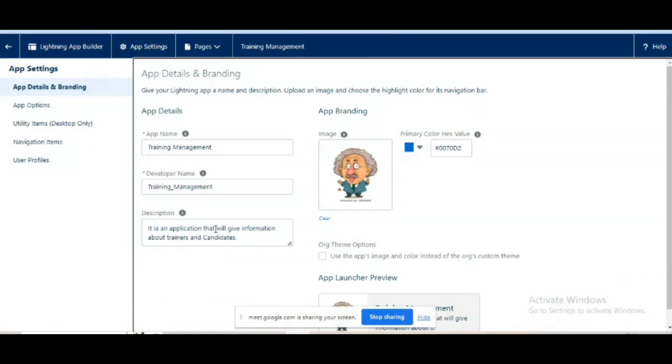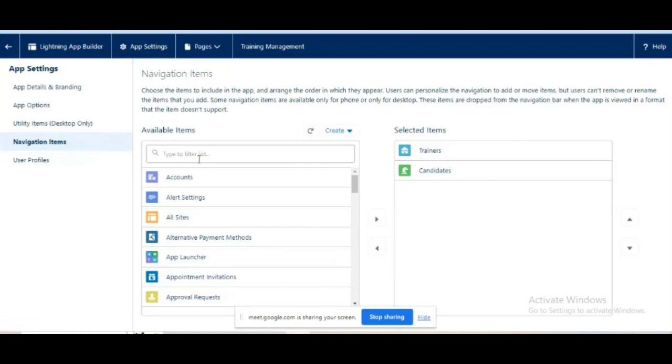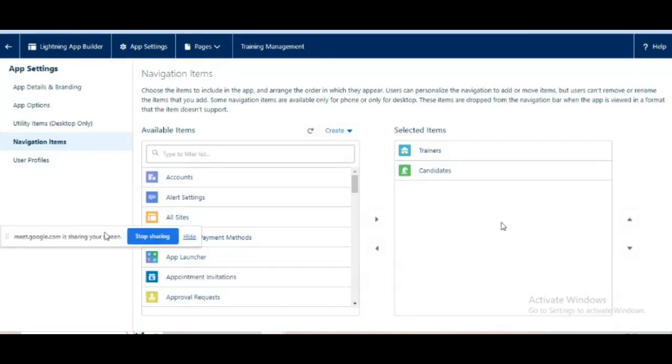Now navigation items. Navigation items. Yeah, here it is, candidates. Yes. Leave it.